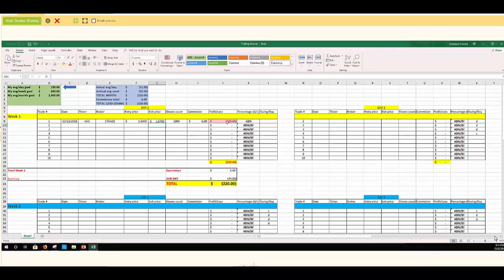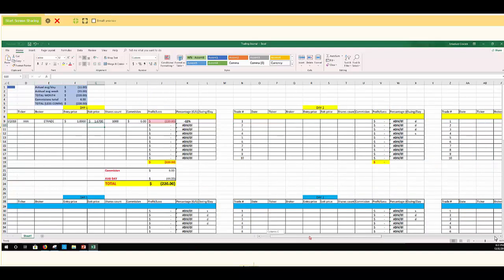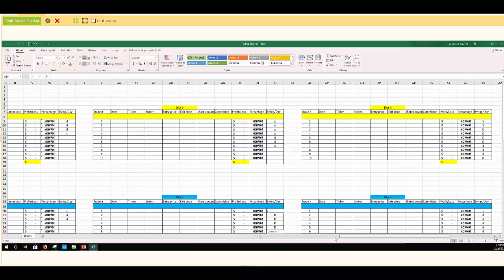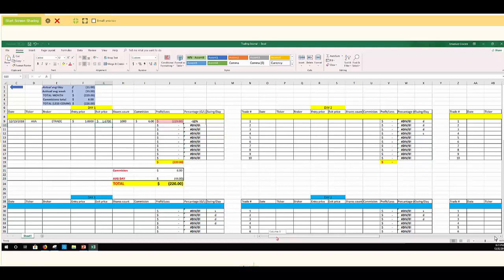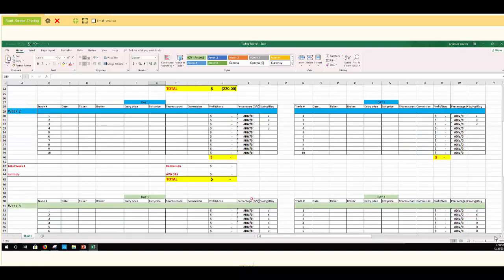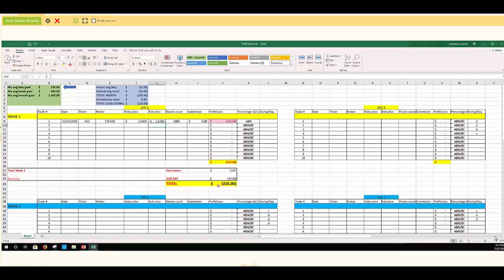The reason why I do it is so I can see what I do. At the end of the week, I can take a look at the whole week and analyze the bad trades. If you don't analyze the bad trades, the red ones, you'll never succeed, because you have to learn what you did wrong. Okay? There is no, okay, I'll try next time, I'm not going to even look at it. You have to look at it. This is bad, you made a mistake, and you have to correct it.